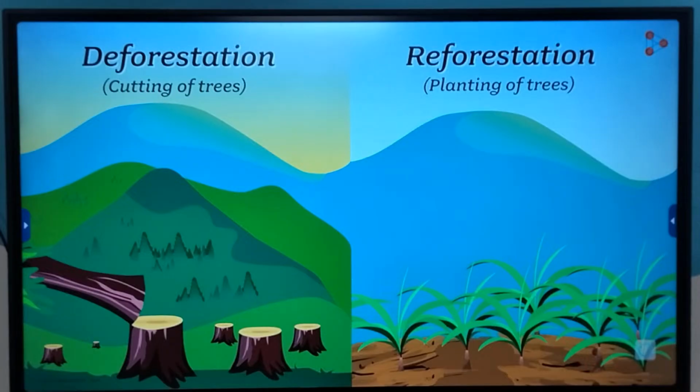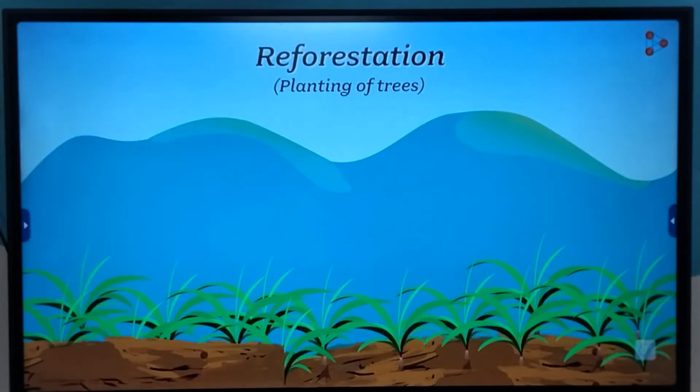Yes, but though this may seem easy enough, it requires a lot of effort. A land that is cleared of trees will only get back to its former state when it's replaced with trees. However, care must be taken that plants of the same species are planted. The soil has nutrients suitable for the particular species only. The climatic conditions are also conducive to these species. Therefore, it's advisable to regrow plants of the same species.